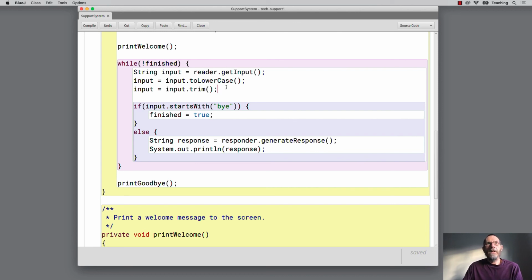So we've made use of the fact that we've found these methods inside the string class from the API documentation, and we're making use of them to do some filtering on the user's input so that there are fewer cases that we actually need to test when we come to work out whether the user wishes to quit the program or not.